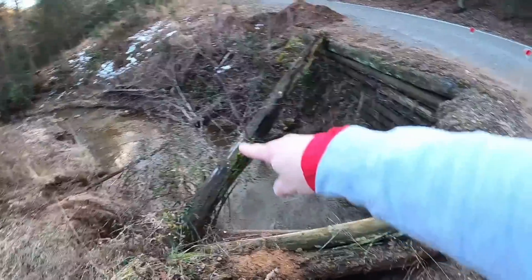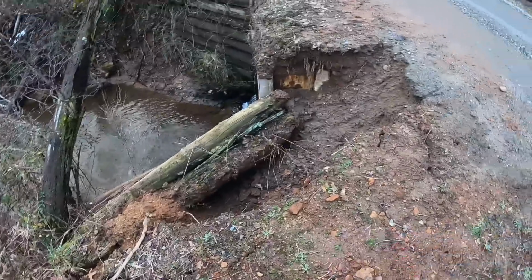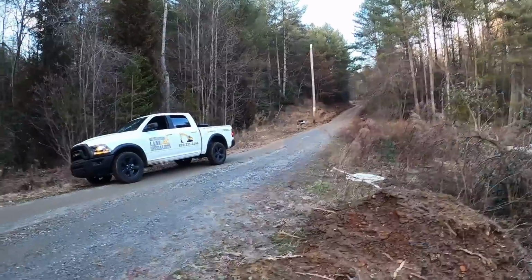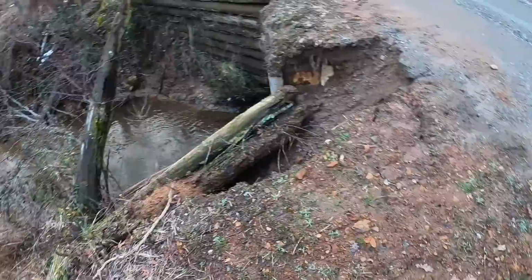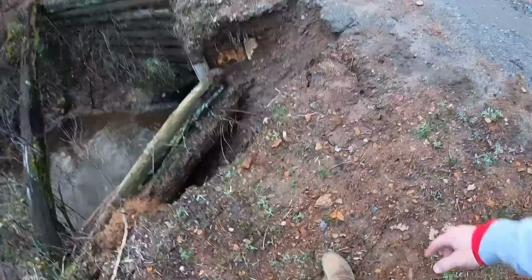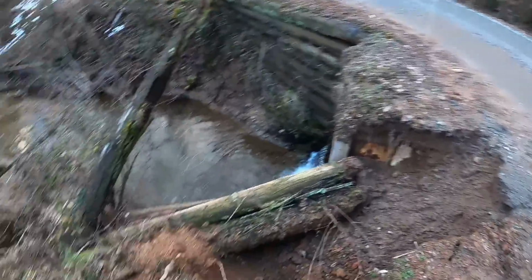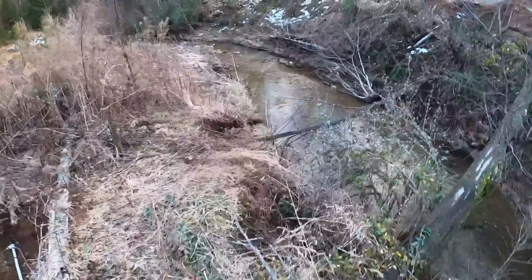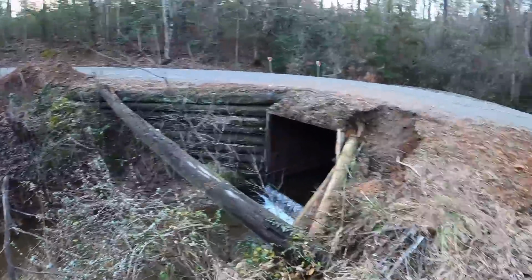This beam right here that they had setting at the top of both walls to support, but apparently a hurricane came through and water was just pouring down this road, and it eroded this material, which is sandy anyway. You can see there's nothing here to hold it in place. These are rotten. So lovely.